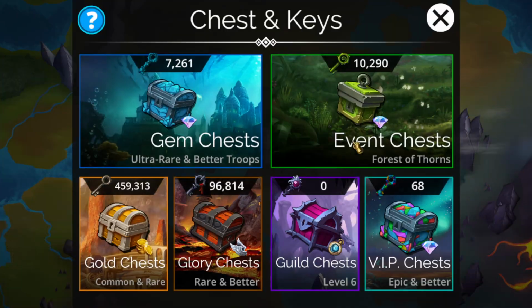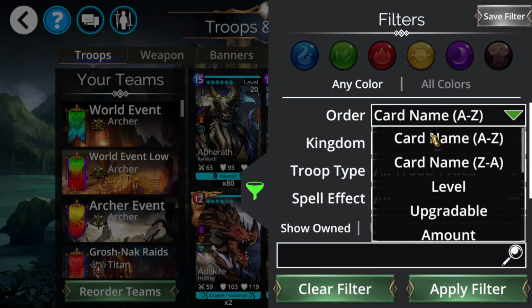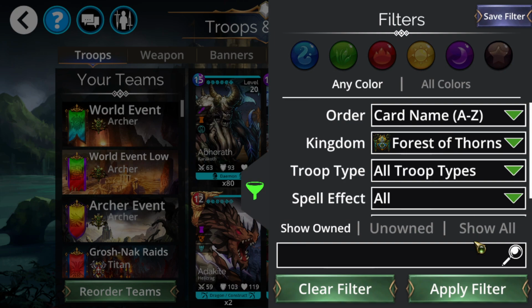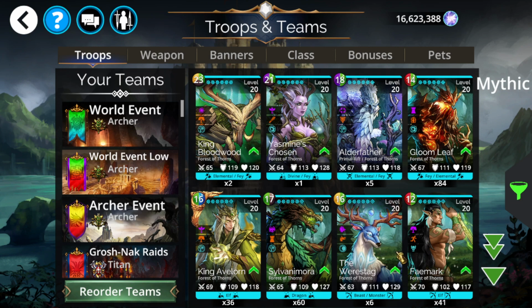As far as the event key drop table this week, it is okay. As far as Forest of Thorns is concerned, we have the following options. If we go over to the Kingdom and click over to Forest of Thorns and then show all, we can end up seeing, actually I want to do it by base rarity as well. We can end up seeing every single thing that resides here.